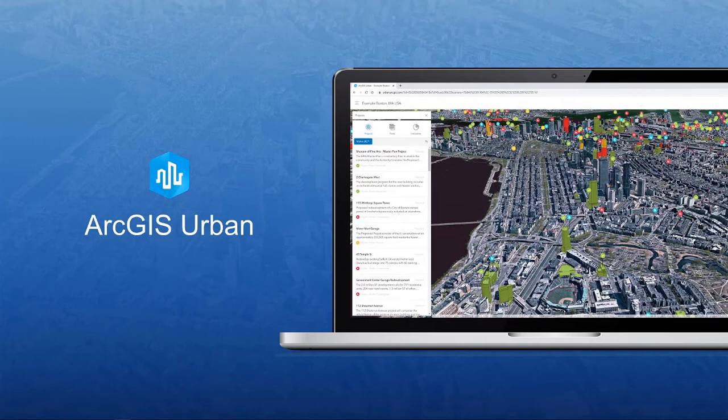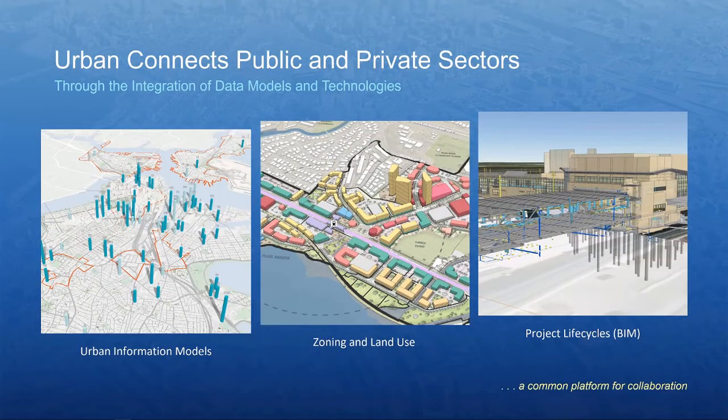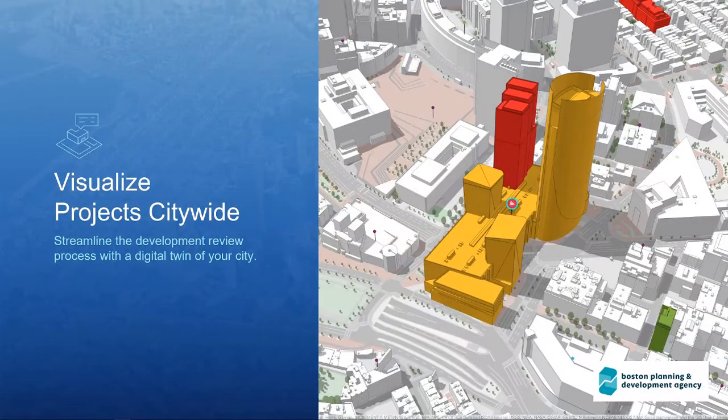So a little over a year and a half ago, we released ArcGIS Urban. ArcGIS Urban can connect the public and private sectors together by providing a common data model available for representing this urban change. It provides a place for multidisciplinary teams to work together, improve their decision-making, and help to eliminate uncertainty in their decision-making process. And it works across the scales of a city, from the regional scale and the regional information model all the way down to the architectural design. And it's focused on providing a common platform for collaboration and for engagement.